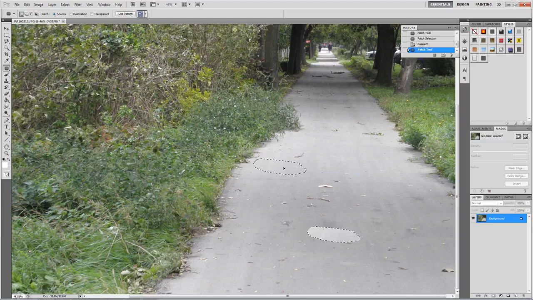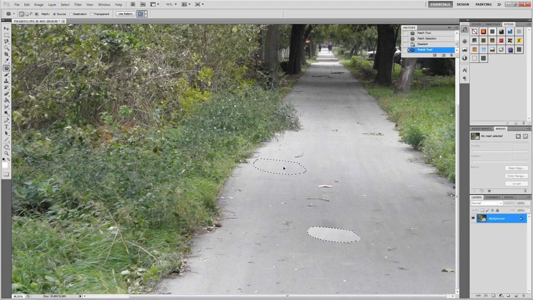One thing to be wary of is the content of the new area you will use. If you drag the selected section to an area that contains some irregularities, like the leaves or branches in my case, they will be copied as well. So make sure things aren't duplicated all over your edited picture, otherwise it will be very visible that the picture has been tinkered with. So use the patch tool on every single detail you want to remove, no matter how many times you need to repeat the process.